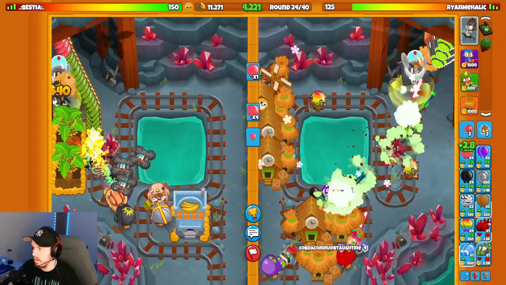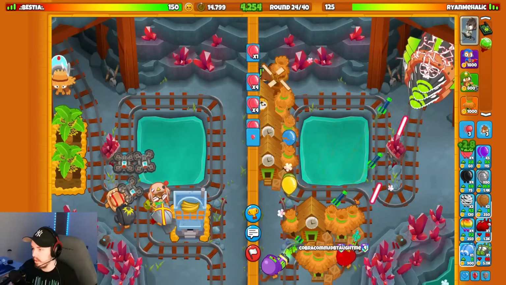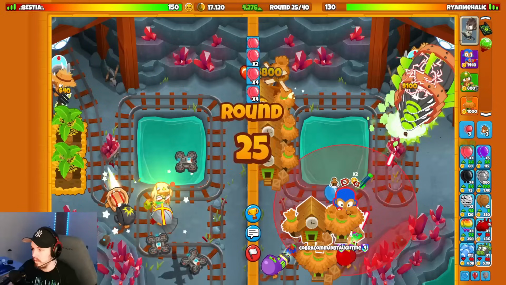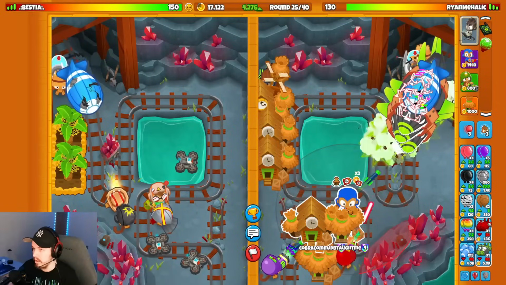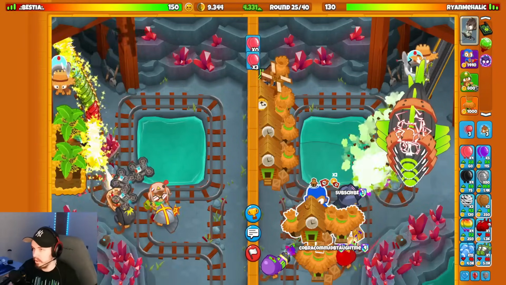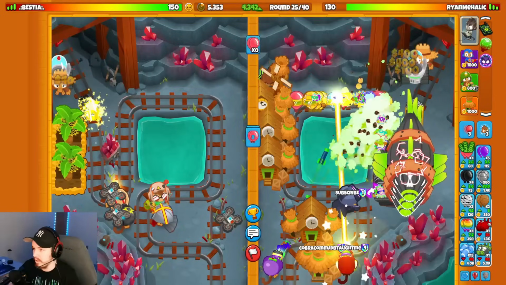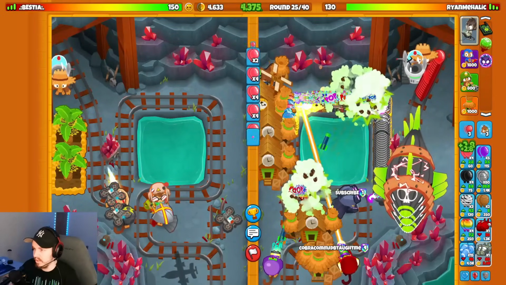Oh. Opponent is actually getting aggressive now. 3 fortified ZOMGs. Okay. So against this, let's go Dark Knight. We want these discounted. Oh, they're sending me leads as well. Let's go Plasma Accelerator here. Plasma Accelerator is great against the leads.